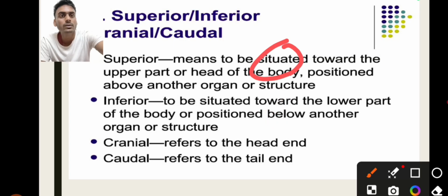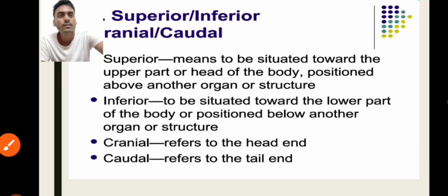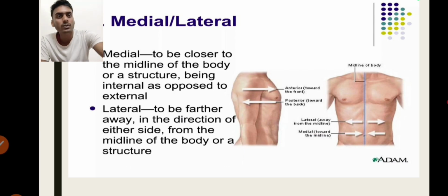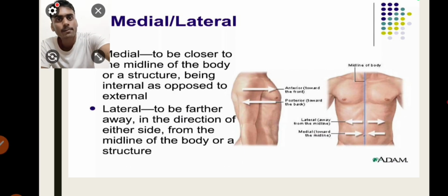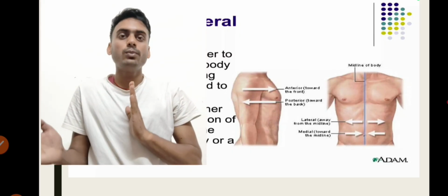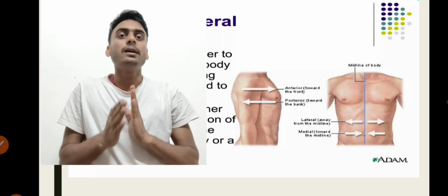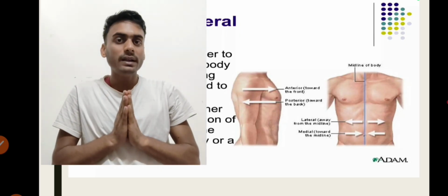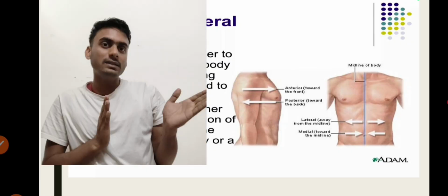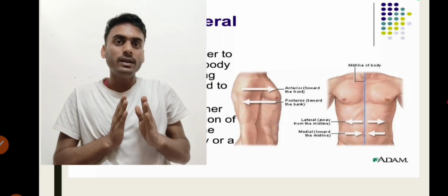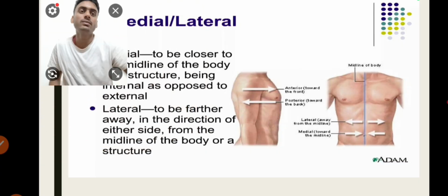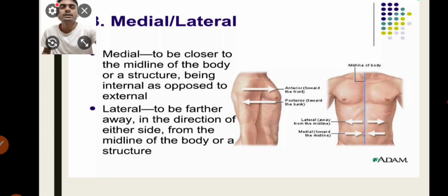Now we go to the next point. Next is medial and lateral. You can easily understand by the diagram or by me. This is your midline. If your movement is towards your midline, it is called medial. If your movement is away from your midline, this is lateral. This kind of movement is lateral, and this kind of movement is medial. I hope you can easily understand. Look at the diagram also. Next we continue with the next part.